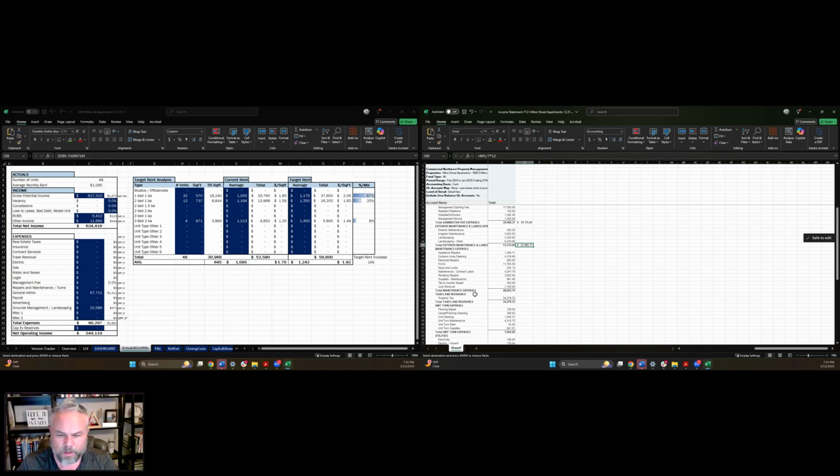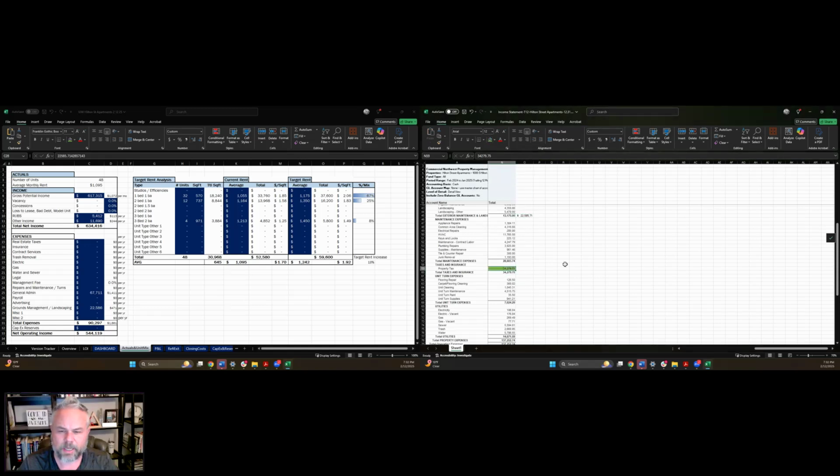This one's going to get interesting. So we need to combine maintenance and unit turns. So we don't want to forget about property taxes. Those are separate. We'll do that in just a second. Let's highlight that so we don't forget. But you see unit turns and maintenance are combined on this Excel sheet. So we need to add those together and then annualize it.